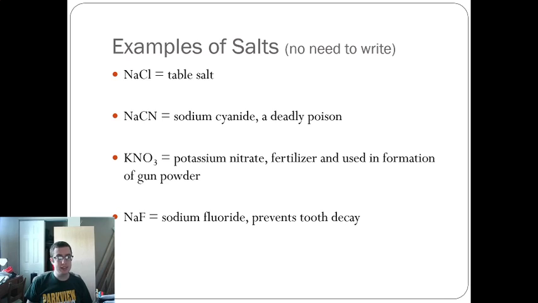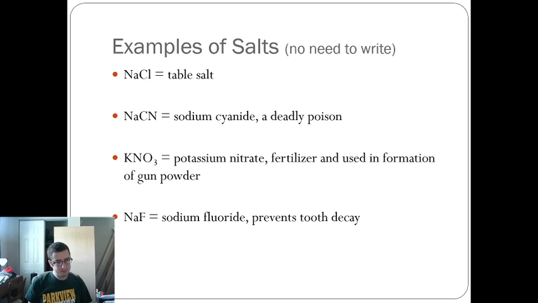Then we've got NaCN, which is sodium cyanide. That's a very deadly poison. Simply swapping out the chlorine with the polyatomic ion cyanide, we get basically what's inside those little capsules that you see in spy movies, where they've got the fake tooth, they knock it out, bite down on it, and then it kills them real fast. That's usually what's in those, and in real life it doesn't take very much at all to do it, so a fake tooth is enough to get you.